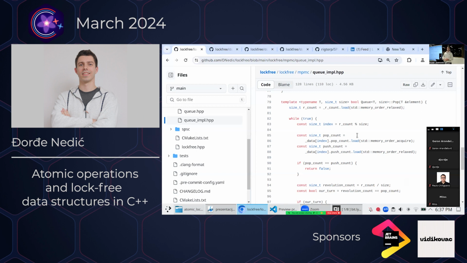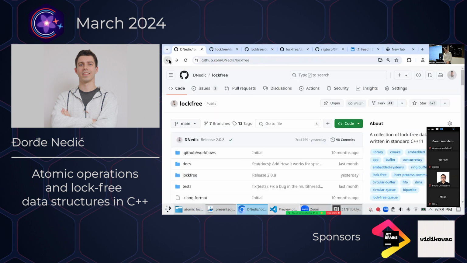If it's only our push count and pop count, if they're the same, then it's not okay until we are sure that the monotonically rising counter is the same as well. Unless you're really unlucky and you go through all 64 bits, which is not going to happen. So that's one issue that we face with multi-producer, multi-consumer.